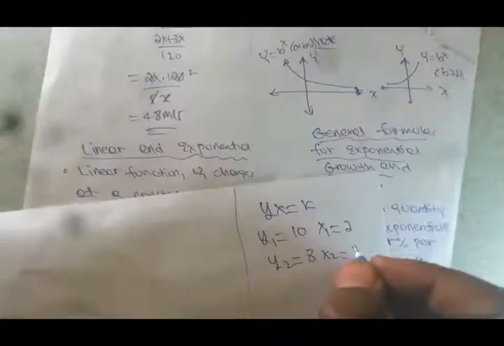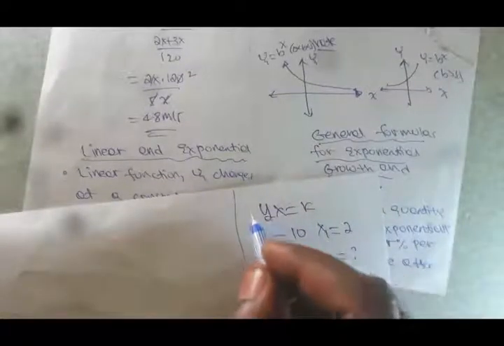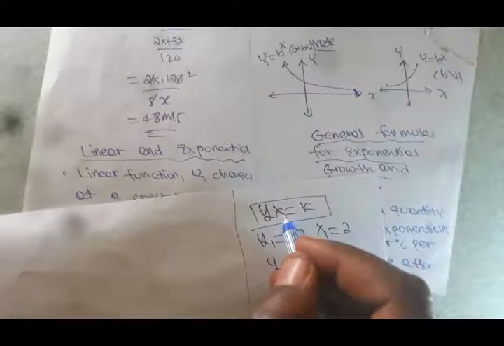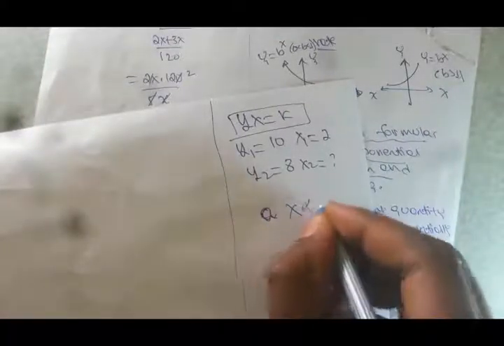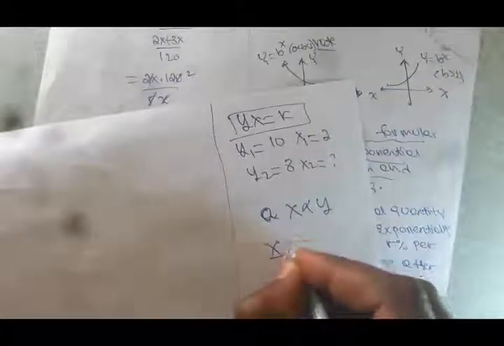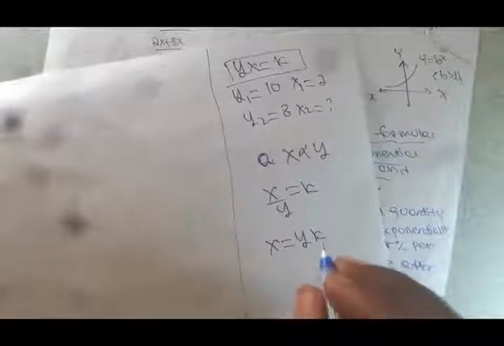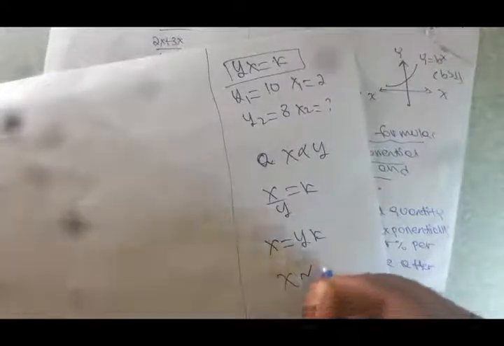Example 3. If you are given an equation yx is equal to k, first we have to check whether this relationship is inverse or direct. We know that for a direct relationship, if x is directly proportional to y, x over y is equal to k. Therefore, x is equal to y times k. But it was not y times k; k must be independent. So it is inverse. Let's check inversely: x is inversely proportional to 1 over y. Therefore, cross-multiplying, xy is equal to k, which is inversely proportional.